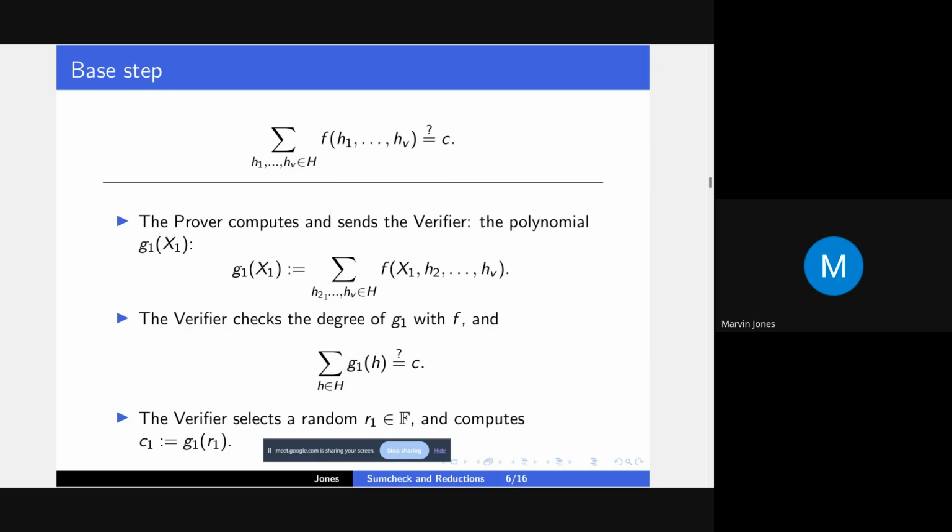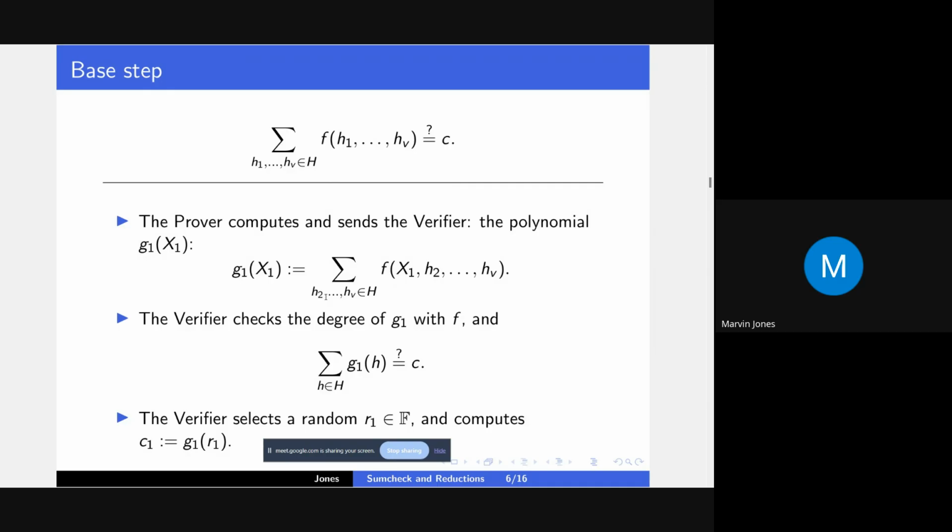And if I send this polynomial to the verifier and tell the verifier, you have this polynomial, just add every combination of h into this, then it should come back to c, because the prover handled h2 through hv with all those combinations, and now the verifier is going to handle all the combinations as just h1 essentially.